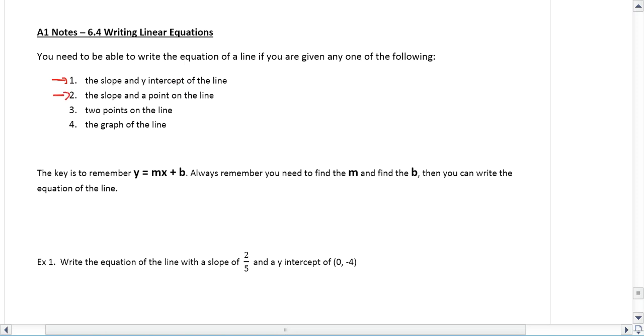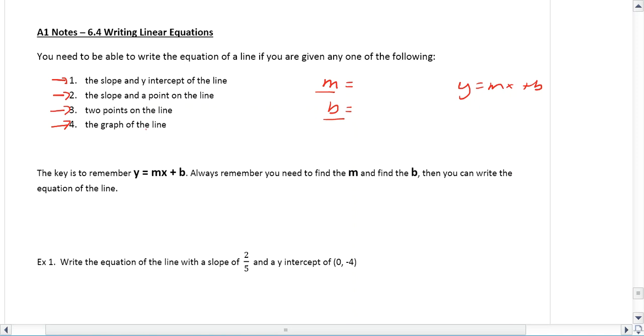Or perhaps we're given the slope and some point that is on the line. And then we'd have to do some math, and the two things we're always going to be after is find the m and find the b. Because once you have those two things, then you can write your y equals mx plus b. Another thing we could be given is 2 points on the line. This would probably be the hardest one. We'd have to do the work it takes to find this m, and then do the work it takes to find the b.